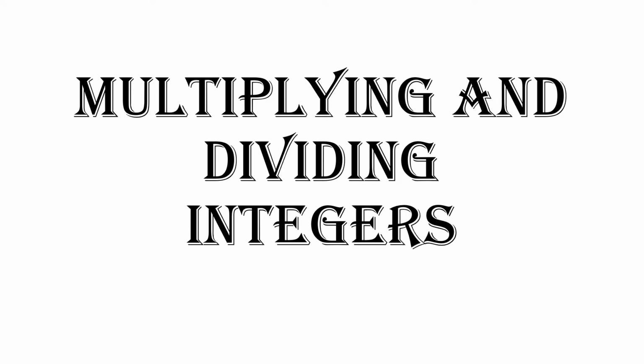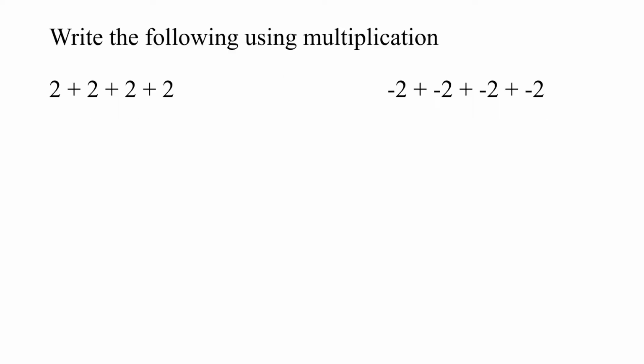Hey everyone, today we're going to talk about multiplying and dividing integers. Let's take a look. We're going to write the following using multiplication. Remember, multiplication is repeated addition, so instead of writing 2 plus 2 plus 2 plus 2, I can write 2, and I'm just adding it 4 times, so 2 times 4, and you get 8.